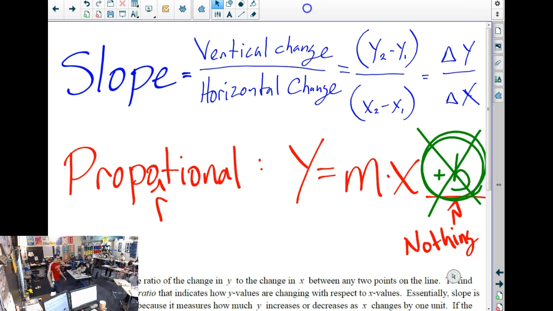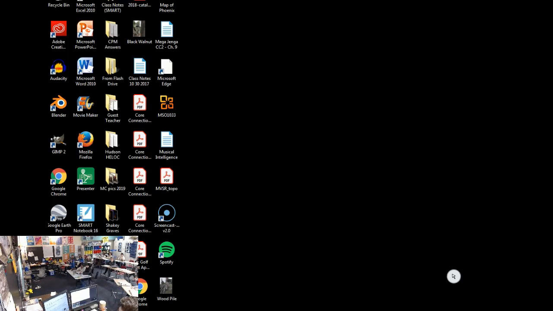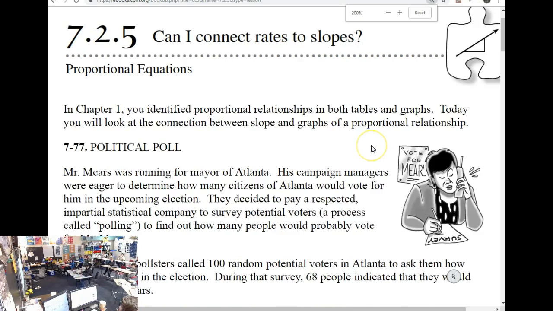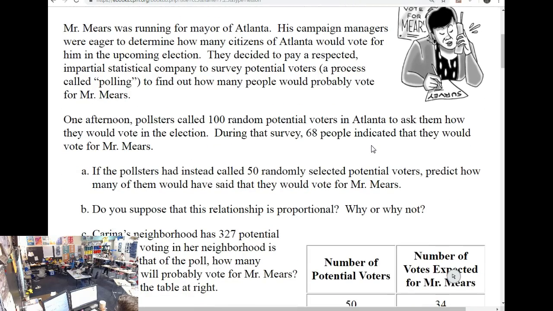So, political polling was a pretty hot topic here a couple years ago with that whole presidential election thing that happened. And one of the things that happens when political polls are going on is people survey, right? I'm not going to try to formally talk about names of people. People do surveys to try to make predictions. Based off that, they decide where to spend their money.